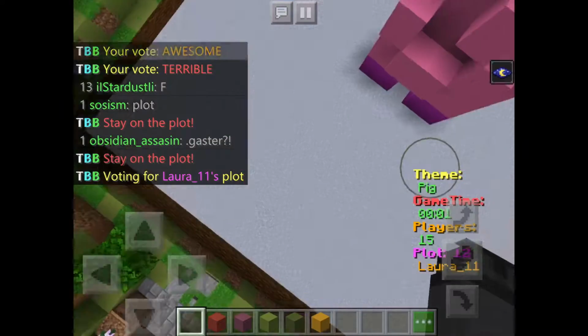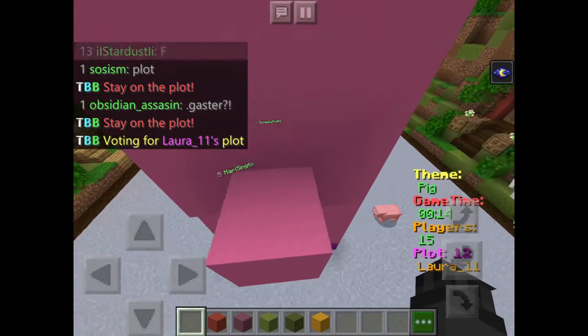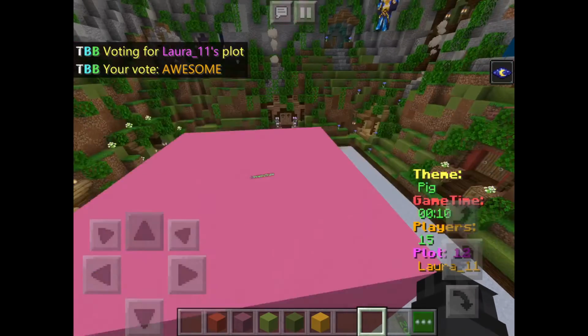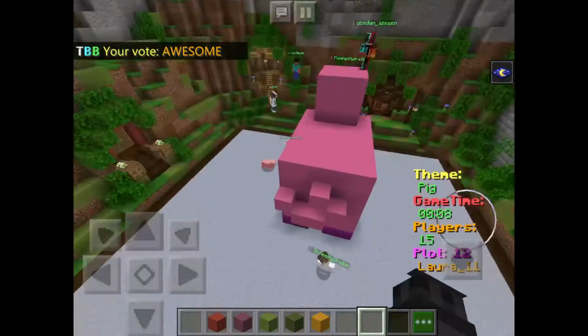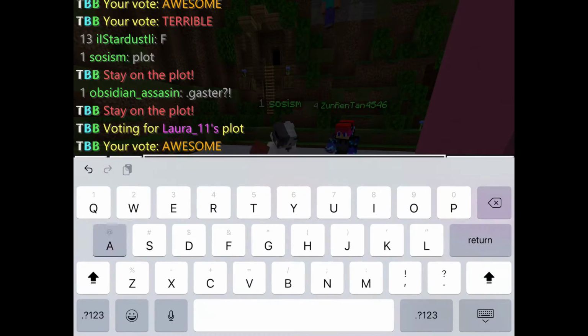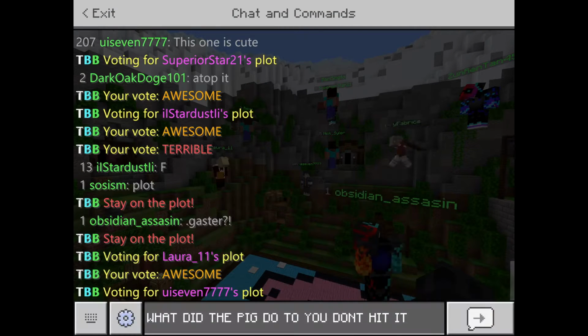F. Plot. Okay. Gaster. Yeah. I love it. I'm just giving everybody an awesome no. Why do you hit the pig? What did the pig do to you? Don't hit it.